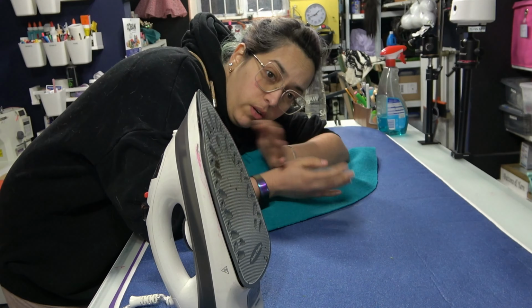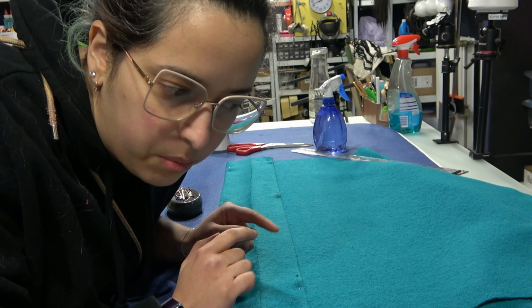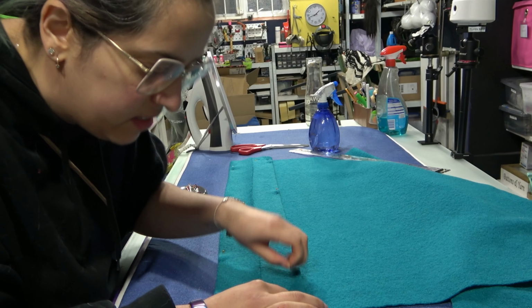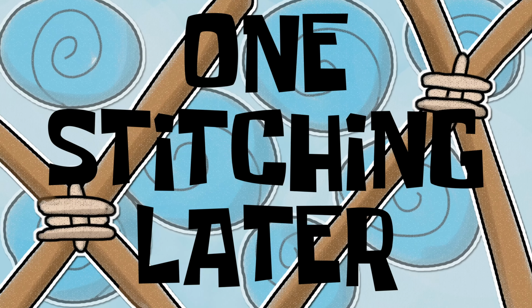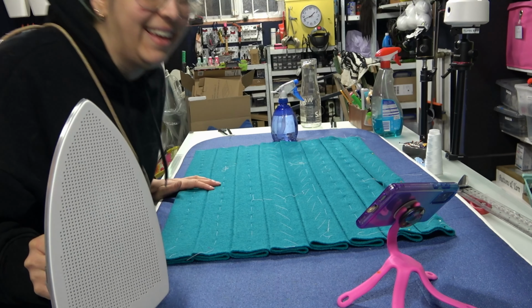Ow! Ow! I burned myself! I'm not going to pin this. Not to distort the fabric, I will slip stitch it in place. Smell is... Wow, I love it. Especially with the very cool migraine I have today. Jesus!